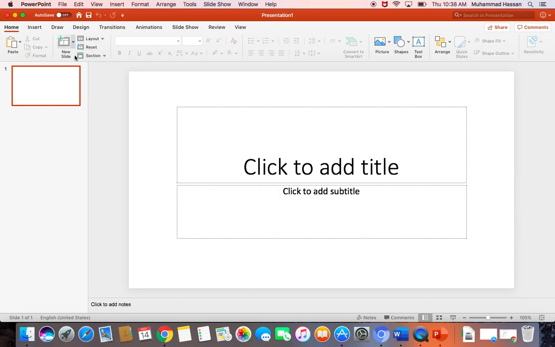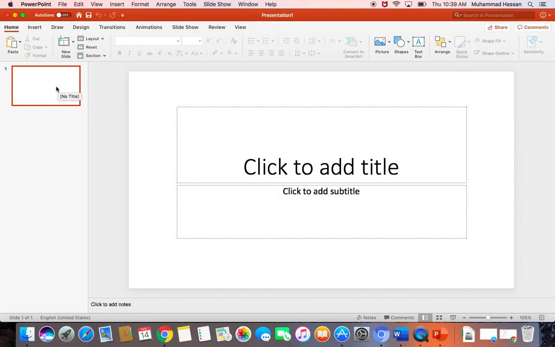Within the Home tab, the first group is the Slides group, and then you have this group right here that will help us arrange different items. Okay, this is under the Drawing group.